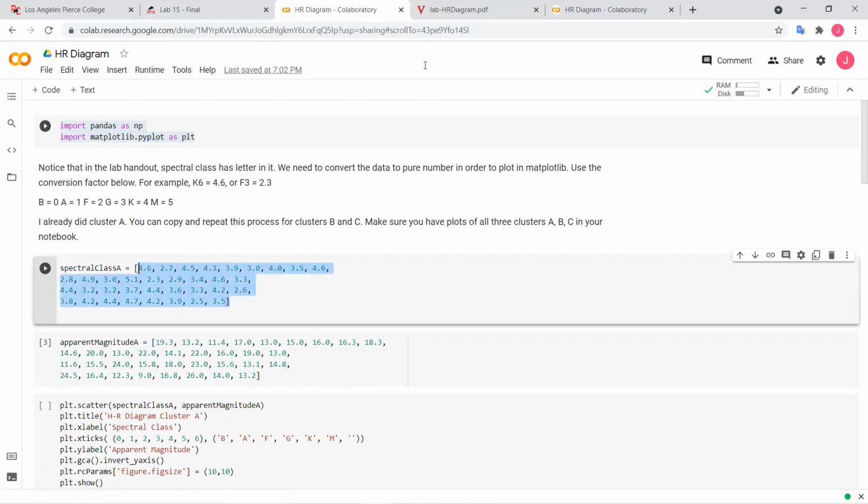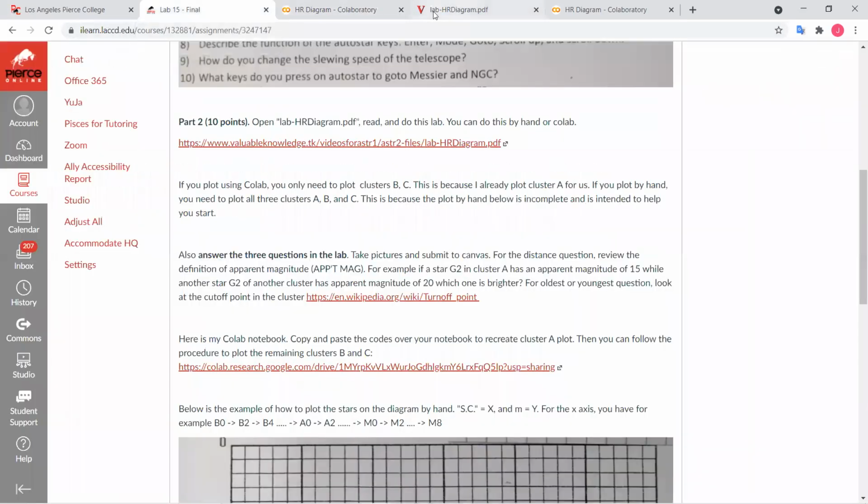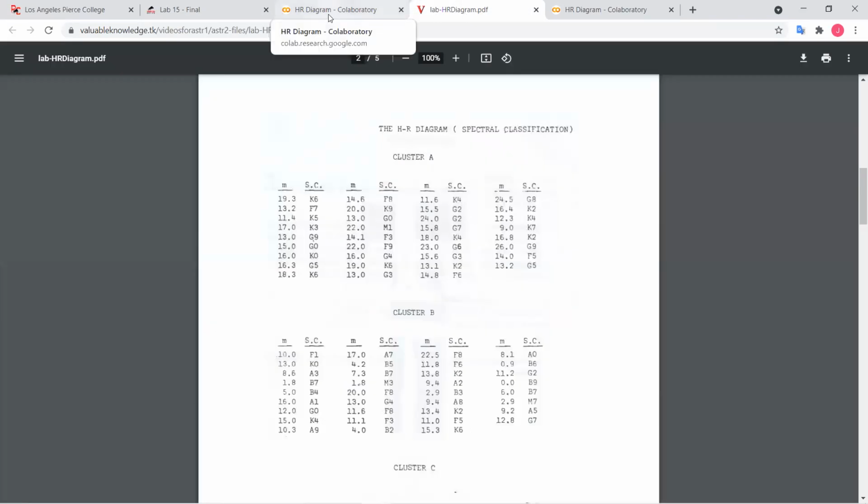Okay, so what I did was go over to this one right here. You might have to open it in double screen, or you have a dual monitor. You can do that right there, so it's faster and you don't have to flip back and forth. But since I'm doing the recording, I have to flip back and forth a little bit. I don't want to mess up the format right here.